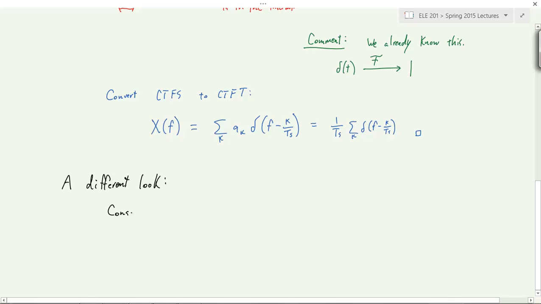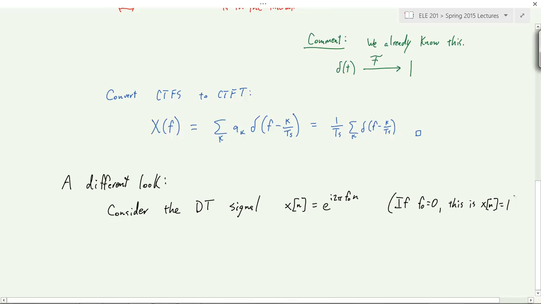So here I'm going to consider the discrete time signal. And really, all I would need to do was consider the discrete time signal that's a constant 1 everywhere. But I'm going to make this a little more general just for the exercise. Okay, so let's say it's a complex exponential, e to the i 2 pi f naught n. It's a discrete time complex exponential. If f naught is 0, then this is just the constant 1. And that's really all you need for the intuition I want this to provide. So all you have to do is consider the constant discrete time signal.